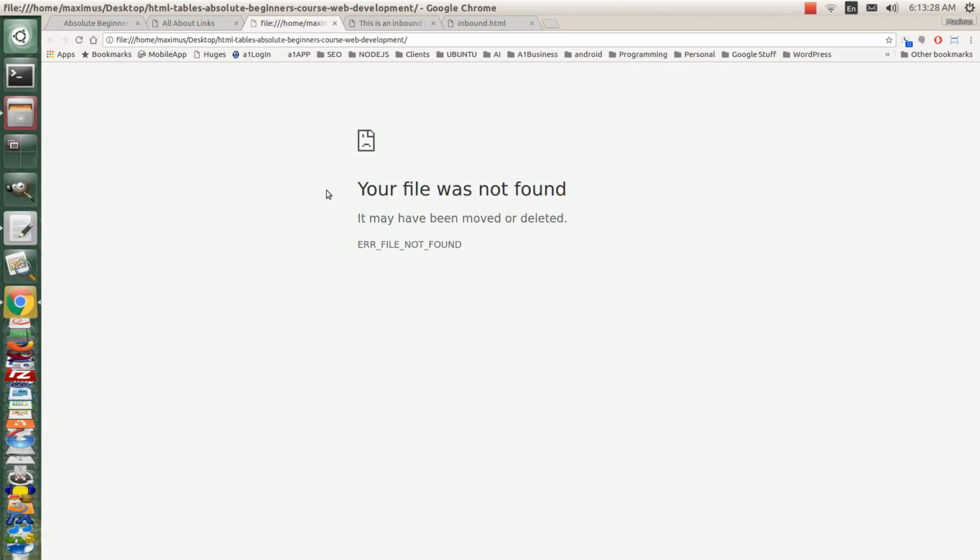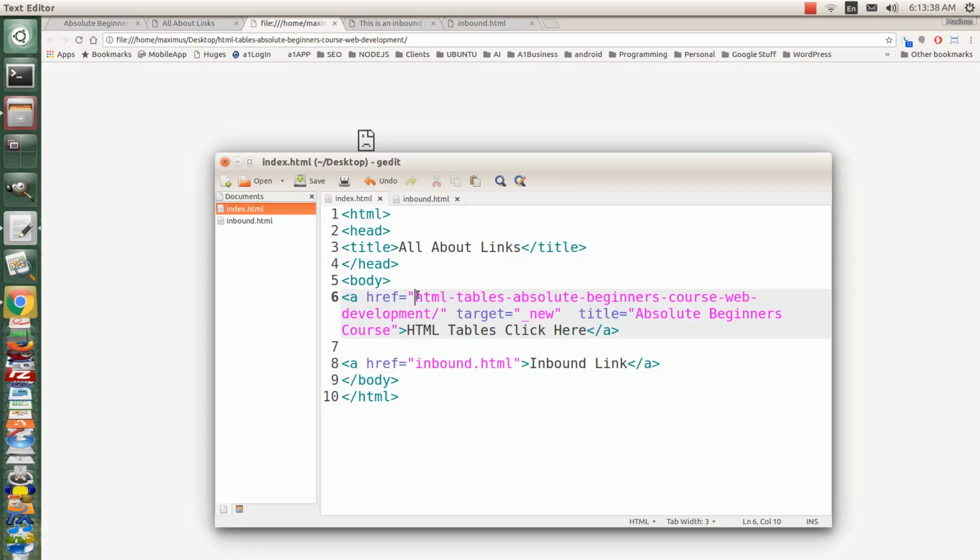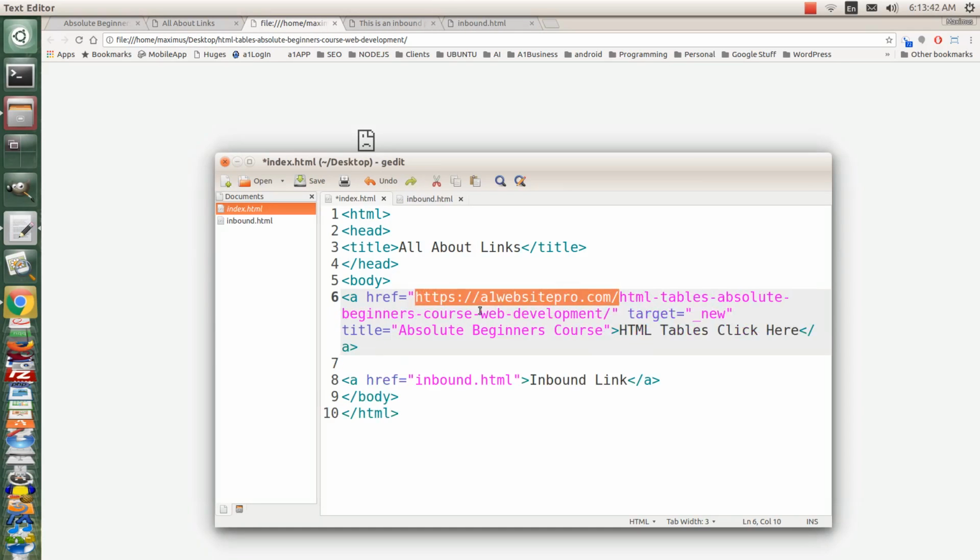Because look, it's trying to go to File Home, Maximus, Desktop, HTML tables for beginners. It tries to substitute that first section, and we need to let the anchor link know that it's going to an outbound link that's not in this particular folder.